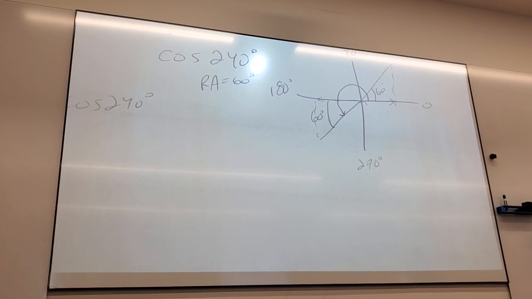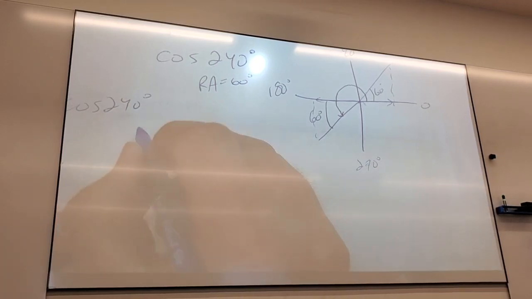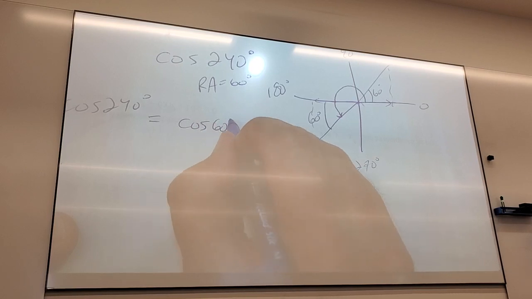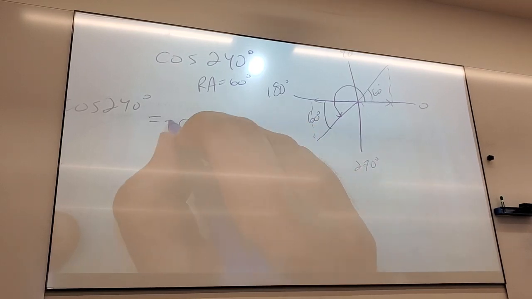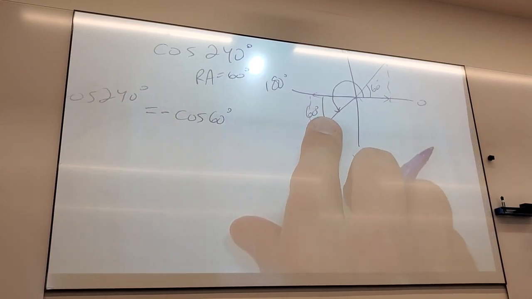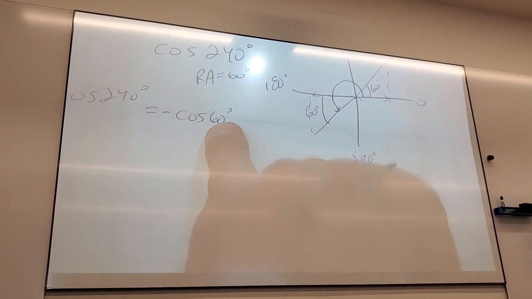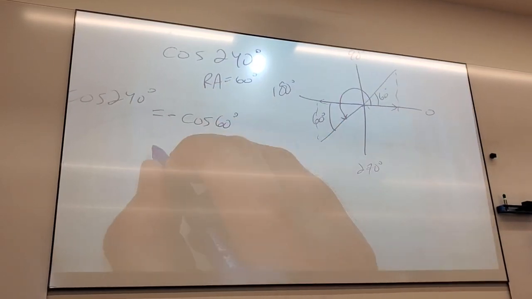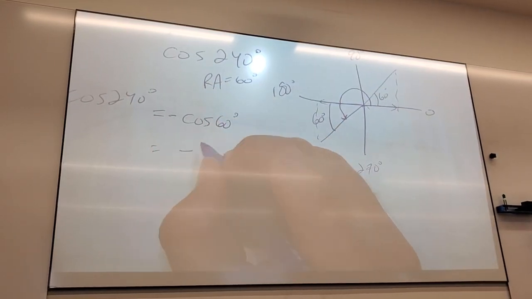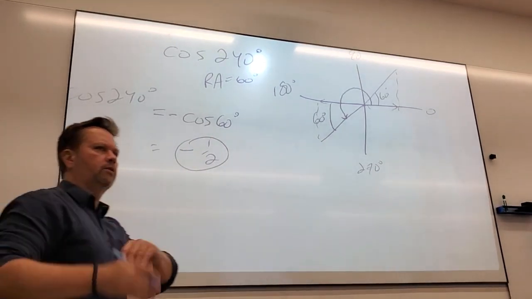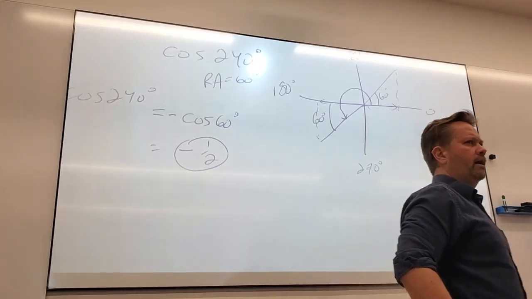So the cosine of 240, what's wrong if I say it's equal to the cosine of 60? Because it's negative. There you go. So this is how you be nice to yourself. That is because you know what quadrant it's in. That is because you know the reference angle. And what's the cosine of 60 degrees? Kick ass. Because 60 is far from the x-axis. Cosine doesn't like it there. Okay. I like it.